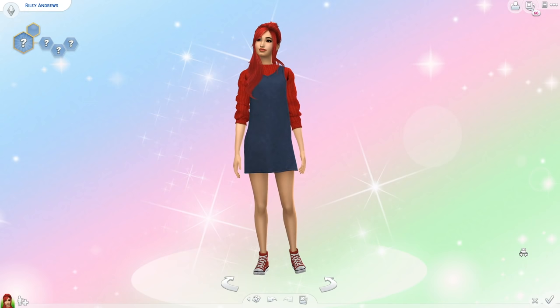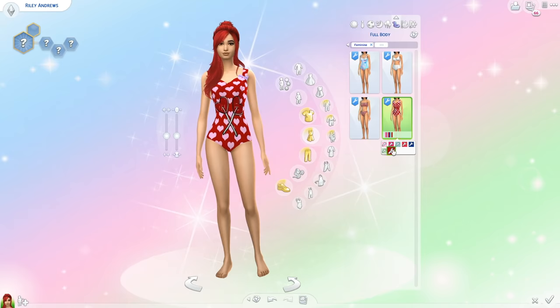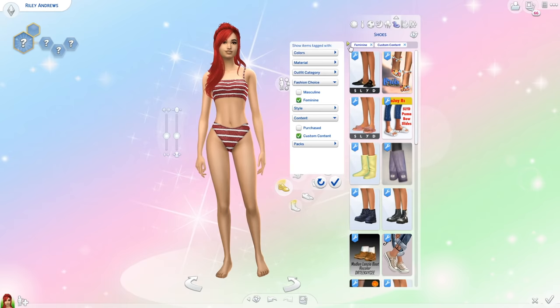Next is swimwear, and this outfit was extremely easy to pick out because I literally only had 3 red options, so I ended up picking out the striped bathing suit, and I also gave her some red sandals.